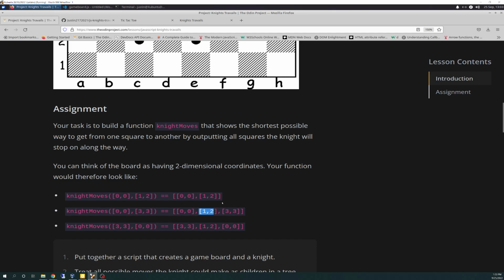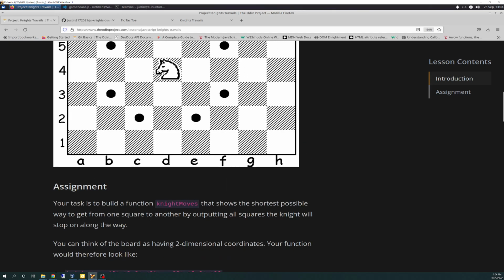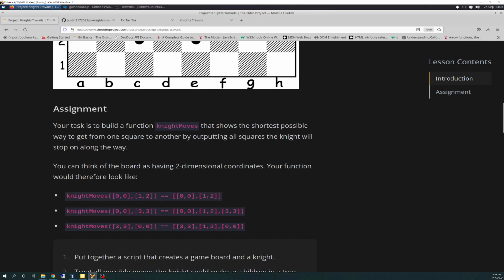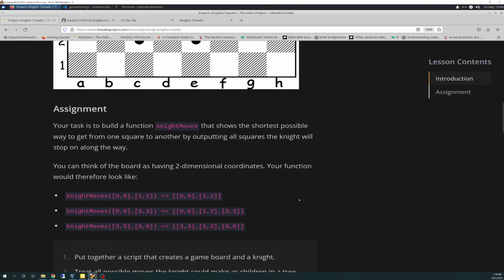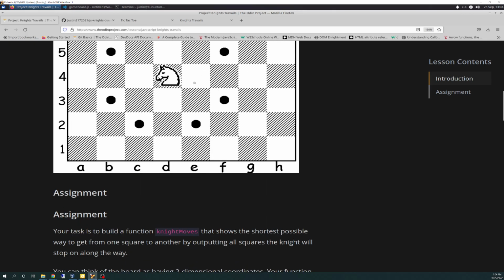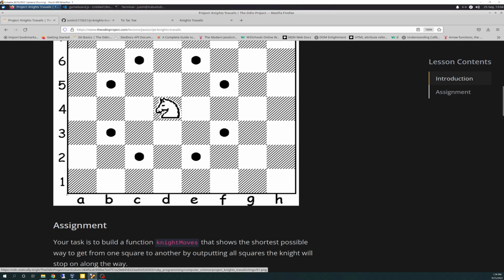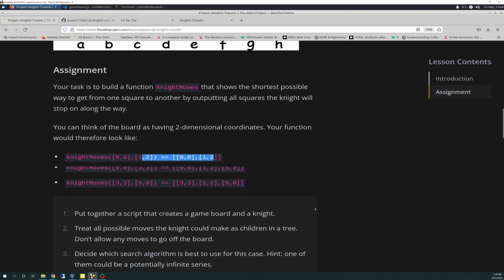I can't tell you, admittedly, I'll always be honest with you guys, how long it took me to figure out what these actually mean. So from my best understanding, the first value in the array is the row. So that's the up or down. At least that's how I'm doing it in my program. The second array value is the column, which would be your side to side. And so that's how I wrote my notes. I even had to put this into pseudocode because I was like, what are they trying to say? Because I was trying to look at the board here and I was getting confused because of 1 and A, and I wished this was just numbers as well. But anyway, nevertheless, I think I got it figured out, at least for my doings.